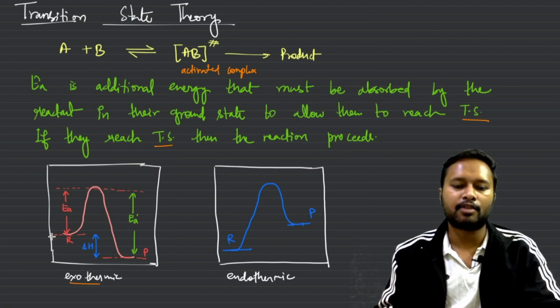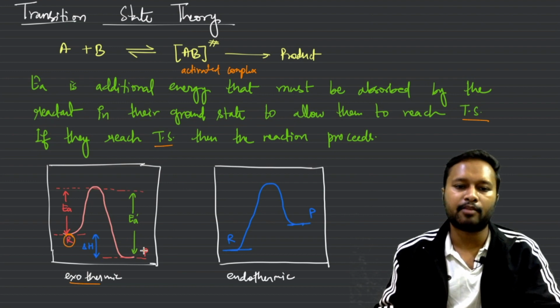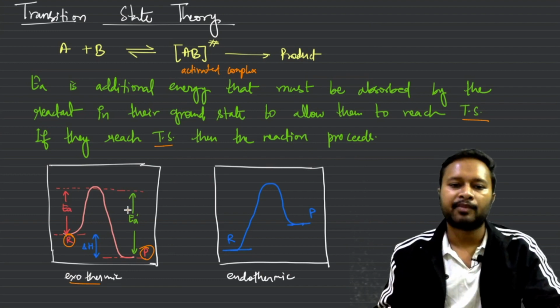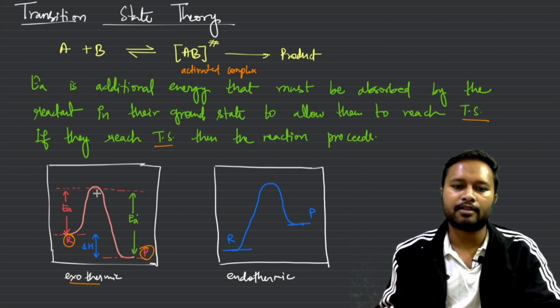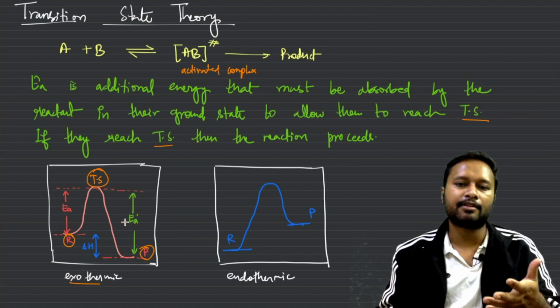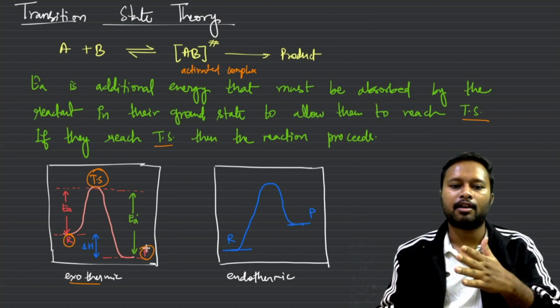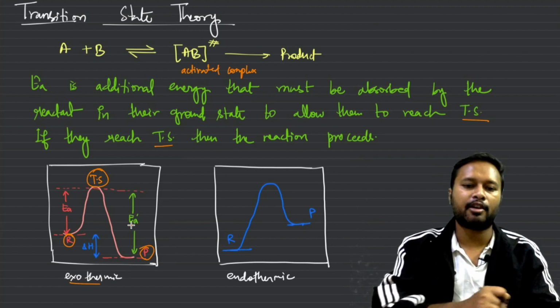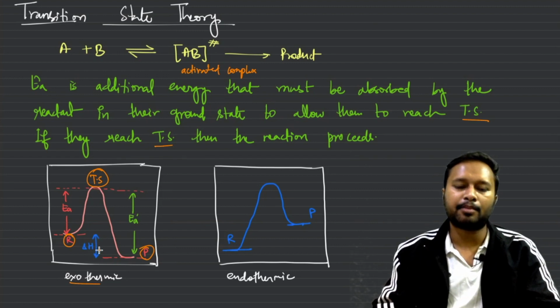So if you see this exothermic reaction curve, or this reaction profile diagram, you will see you have the reacting molecules here and the product here. The energy required for the reactant to get converted into product is this much. This is Ea, the activation energy for the forward reaction. Now you can also have this energy difference. This is your transition state here. The energy difference between the product and the transition state is called Ea', which will be the activation energy for the backward reaction, where product gets converted back into reactant. The difference between the potential energies of reactant and product is called your delta H.